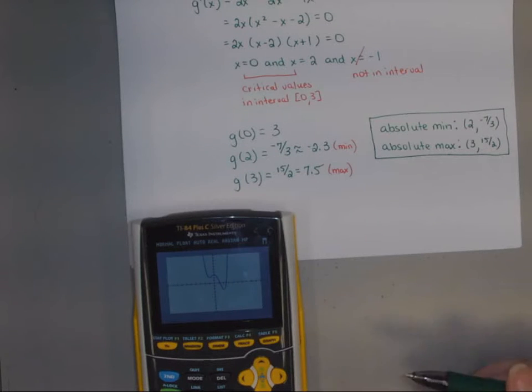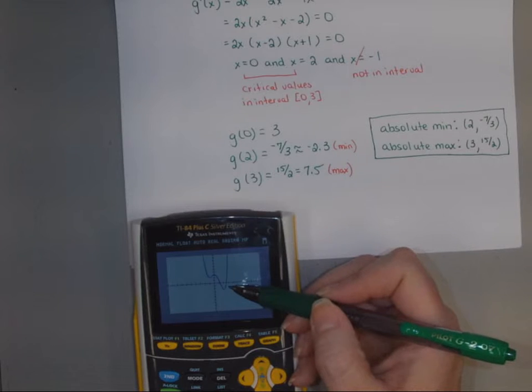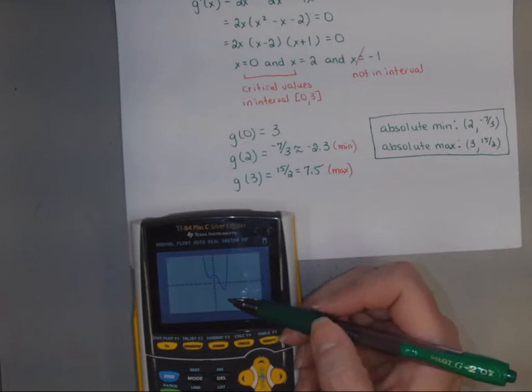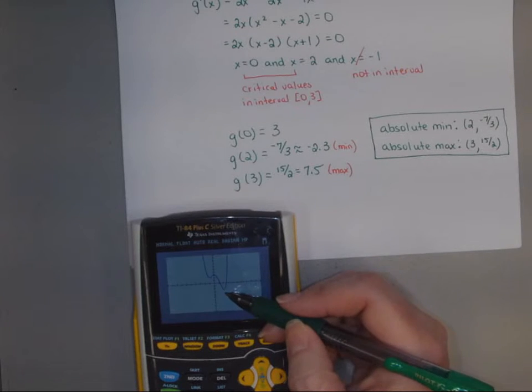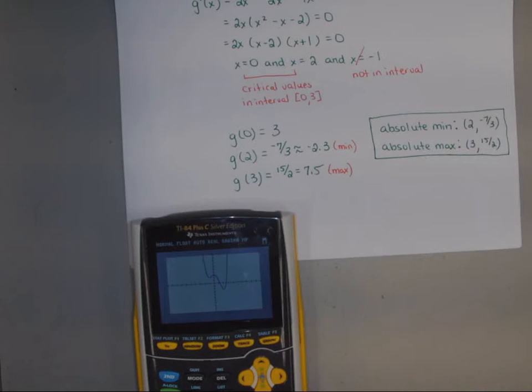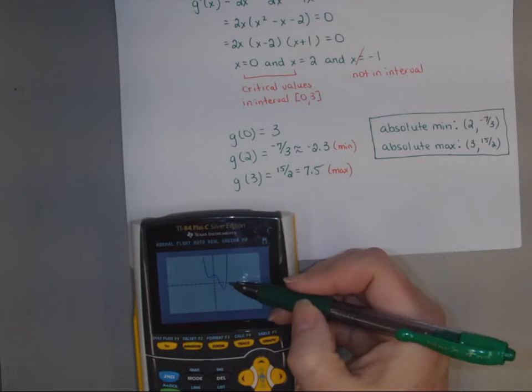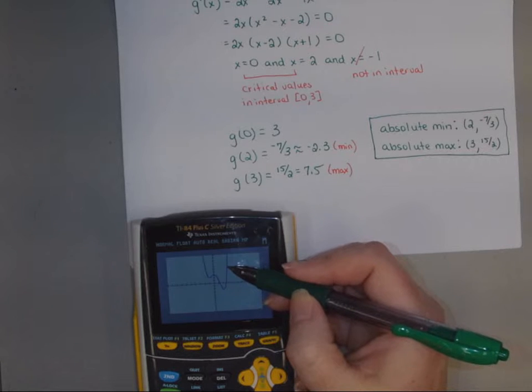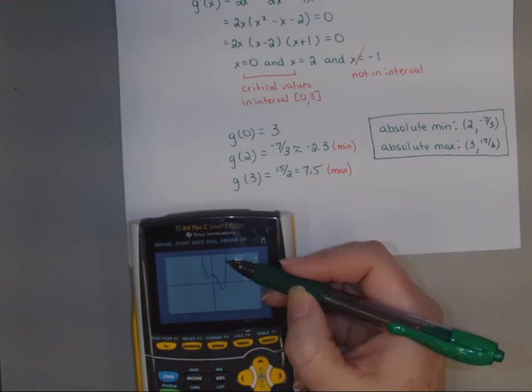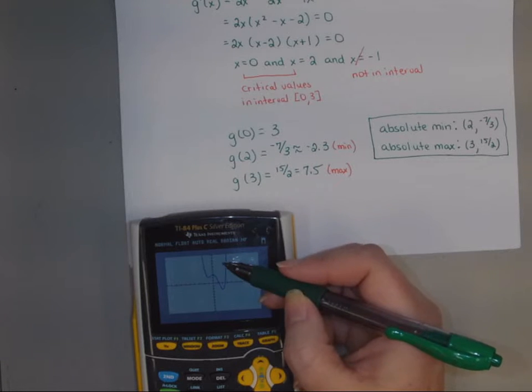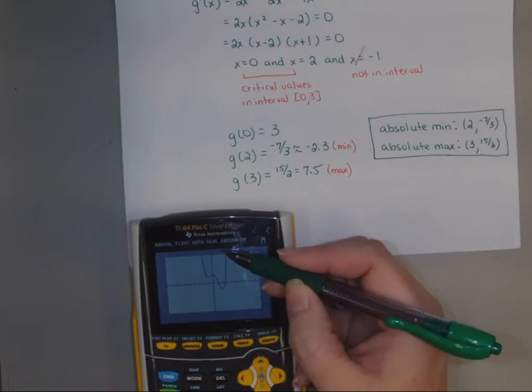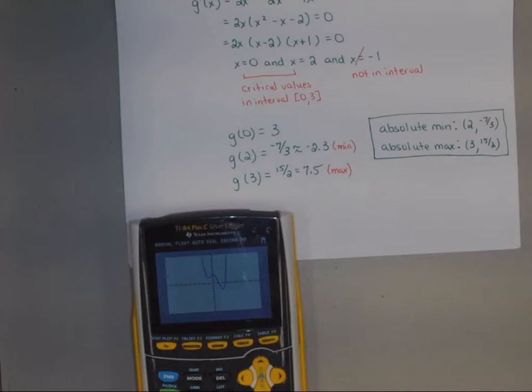All right, so let's look at these from 0 to 3, right? If you sectioned off this graph, notice the min would be right where we said it was, 2 and then down to about negative 2.3. And then the max, notice, is at the end point. So that's a little harder to see. Look where my pen's pointing, it'd be here-ish. It's harder to see when it's at the end point, but if you sectioned off the graph, if you just took this piece, 0 to 3, then you can see what your max and min should have been.